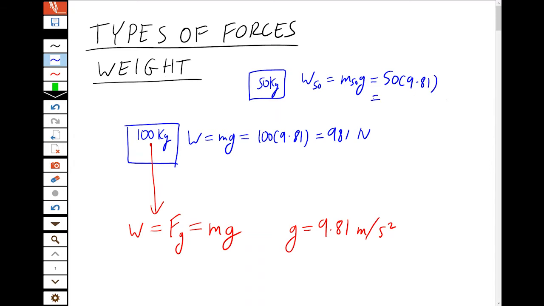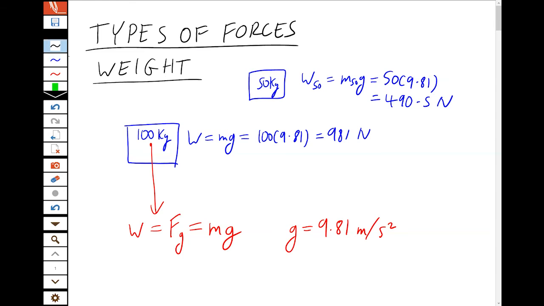Now I have a strong temptation to do that in my head, but I'm going to do it in my calculator because I'm an engineer and I want to get this right. So that's 490.5 newtons. I was right in my head, but the habit is more important to make sure you get it right the first time, every time. So if you do those right at the start of the problem, some of the work is already done and you've got it set aside and you can use it later.